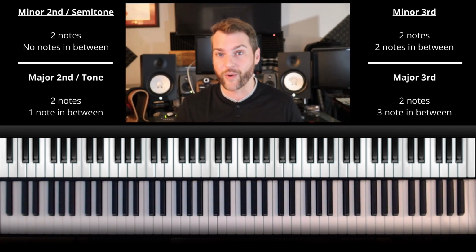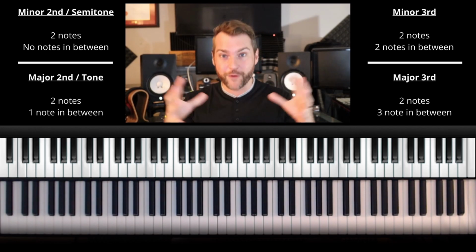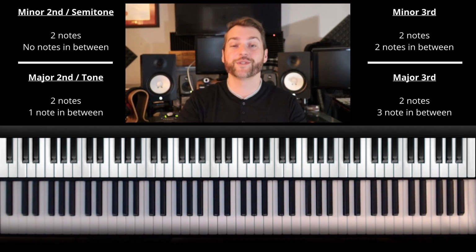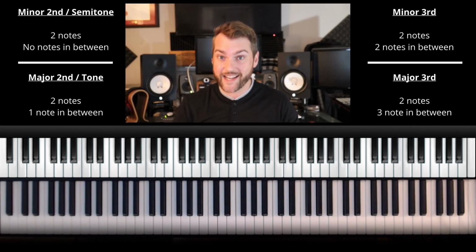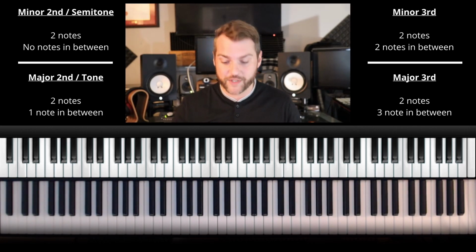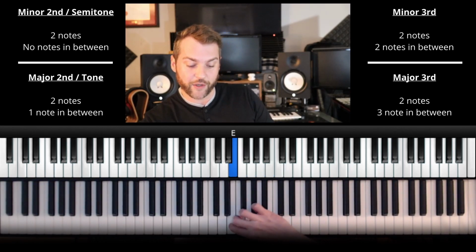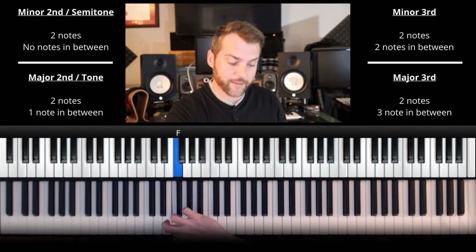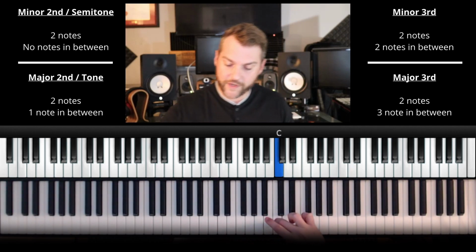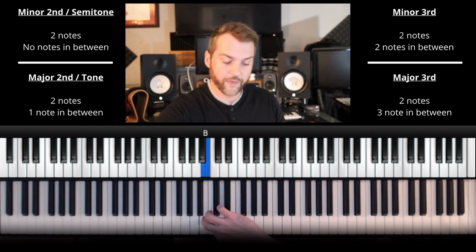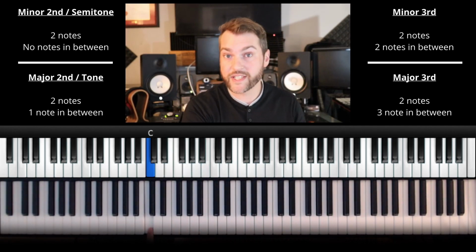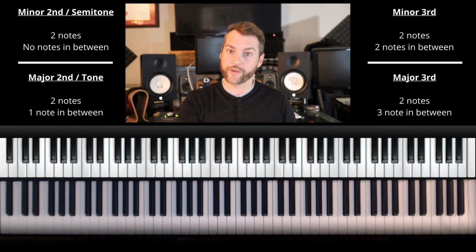I want to get some of them out of the way, but again, I'll try to stick with a few boiled down versions of these terms for this course. So seconds, minor seconds, major seconds, are referred to as steps. It's almost like the fingers are stepping along the keys, one step at a time, just taking a little walk. But what if I start to skip over notes? Well, then I'm starting to get into skips, and those are our thirds.